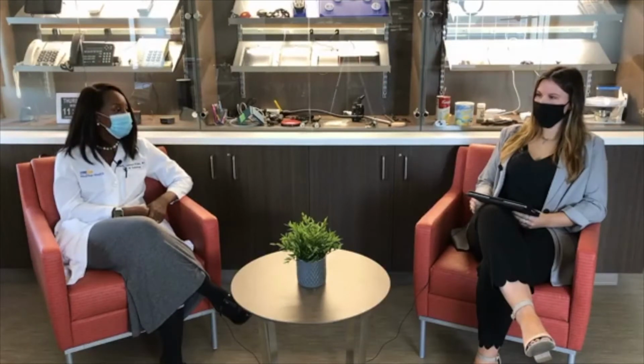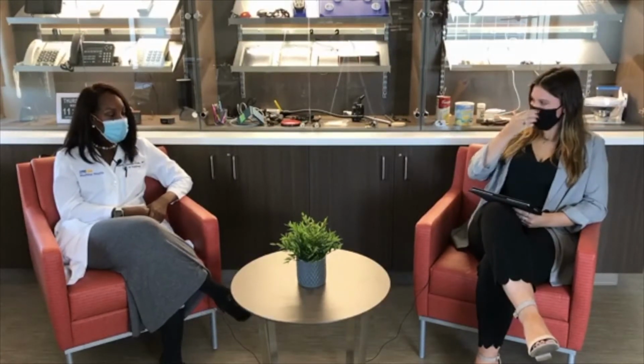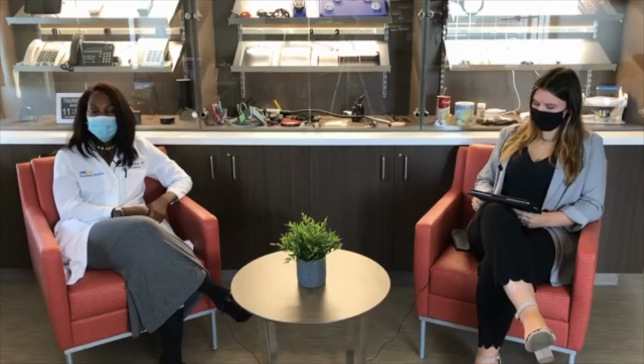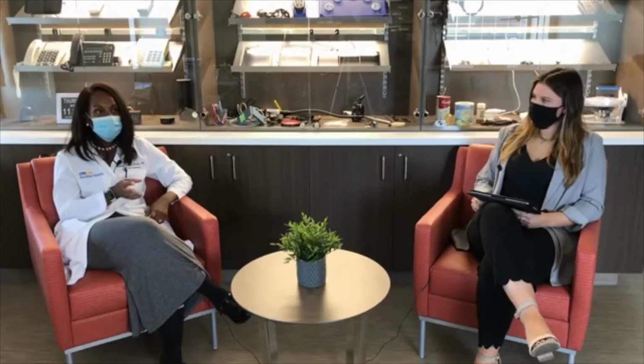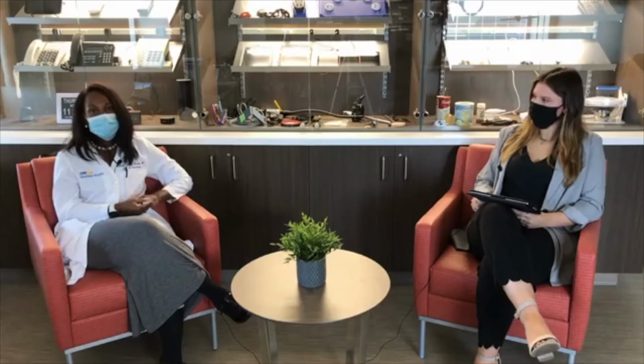And speaking of screening, what are the screening guidelines? Like the ages for starting and stopping. So the guidelines for screening mammography are for average risk women to start screening mammography at the age of 40 and to continue annually until the age of 70. Well, not until the age of 74, as has been published in popular literature, but until the time that you have greater than 10 years life expectancy, and as long as you're in good health.